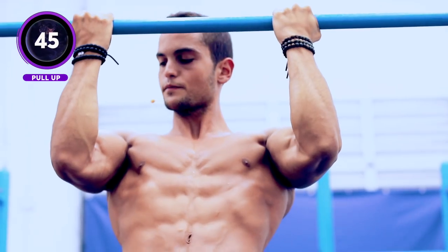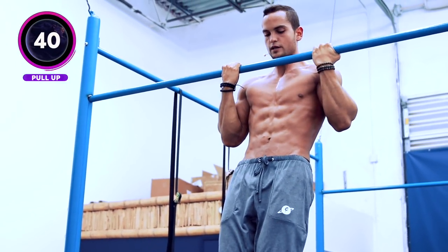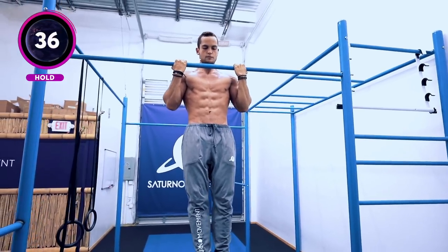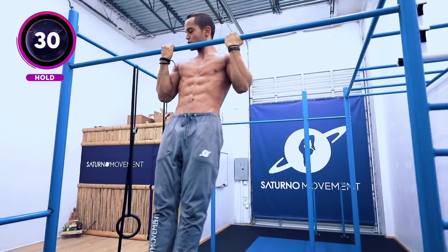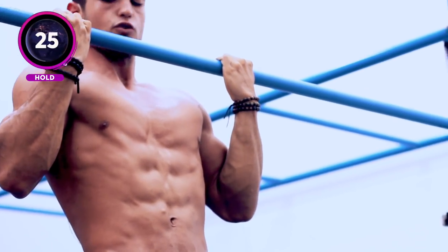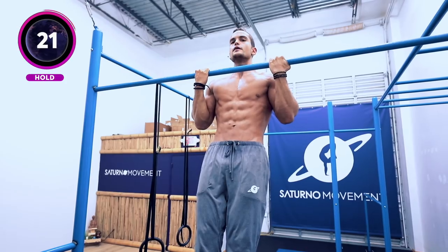5 more seconds. Keep everything tight. 2 more seconds, get to the top and squeeze everything in and hold for 20 seconds. Try to breathe. Try to take pressure out of your biceps by sending your shoulders and elbows back. So you also engage your back. Almost there. Start coming down.